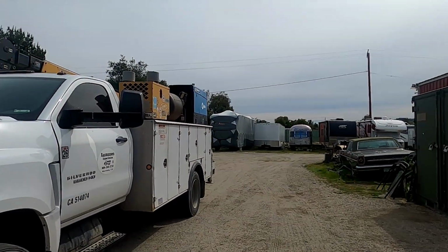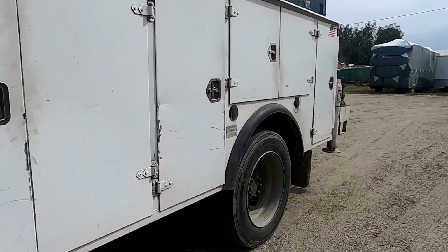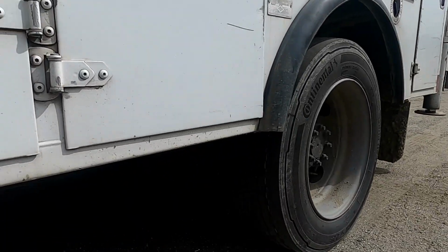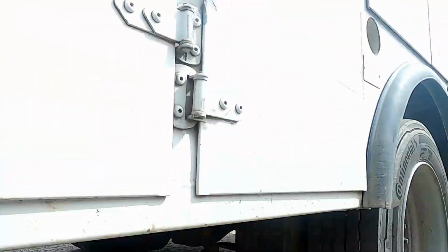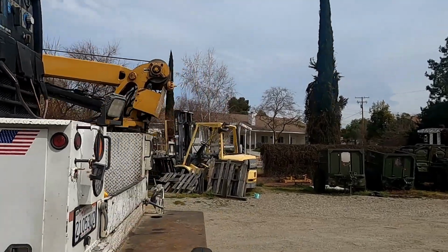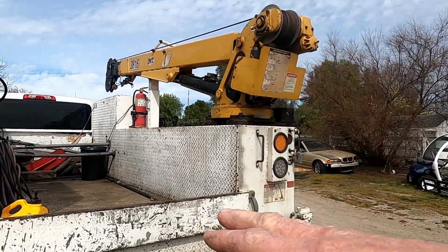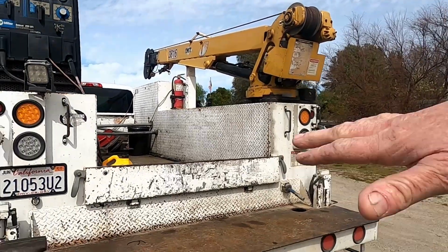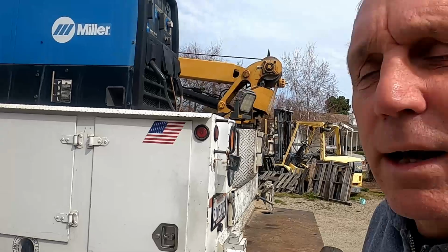When I first put the bed on, I took it down to a truck shop in Fontana, a place called Betts, I think Betts Parts and Service or whatever, and they redid the springs on the rear just to level it out, because I've got a heavy bed on here. The truck weighs about 17,500 pounds. On the right side I have this 7,500 pound crane, which puts more weight on the right side. So they leveled the truck side to side and fore and aft.